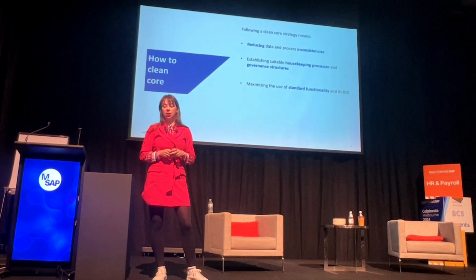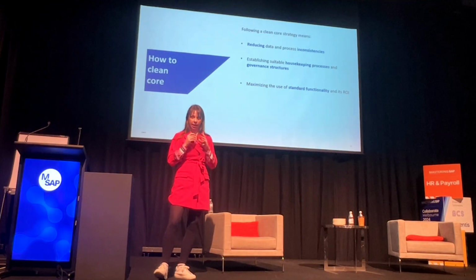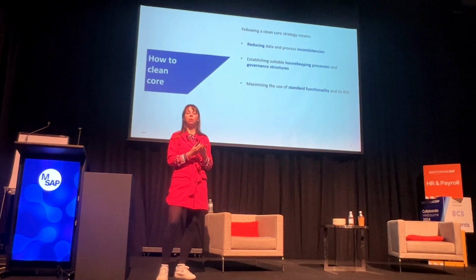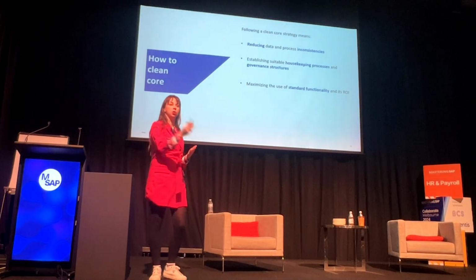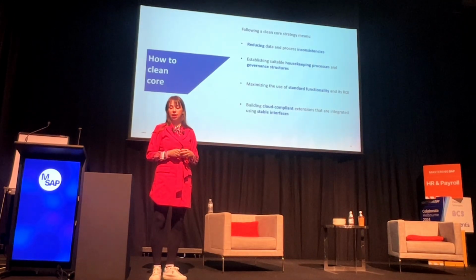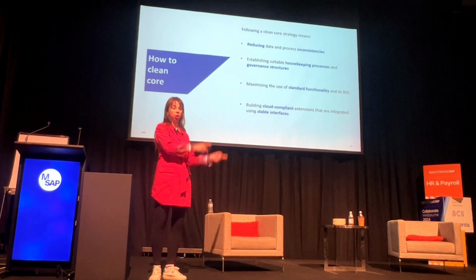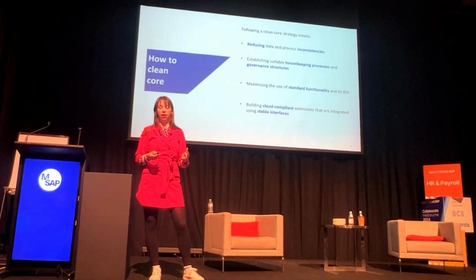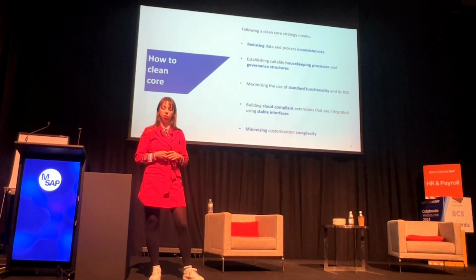Maximize the use of standard functionalities as much as you can and its ROI. It is a way to look into the different functionalities and check back if somebody from the business comes and says, we need to have this, do we really, or could we maybe do it with the standard functionalities? Building cloud-compliant extensions that are integrated and using stable interfaces. Well, if you have a business requirement that is not fit by standard, then build it in a cloud compliant way. And also minimize any kind of customization complexity that you have in your organization.